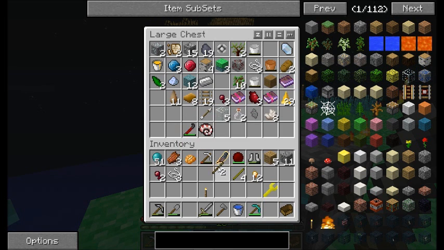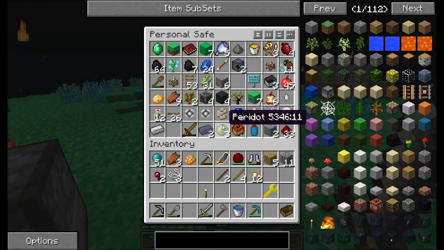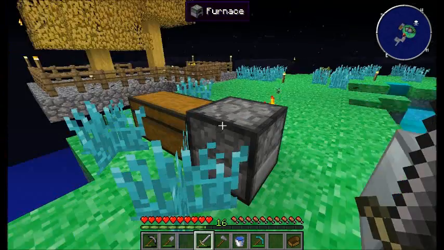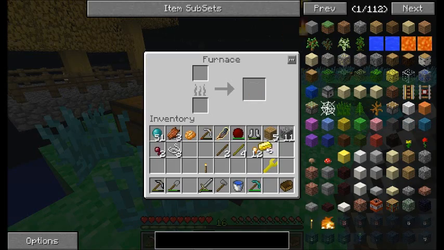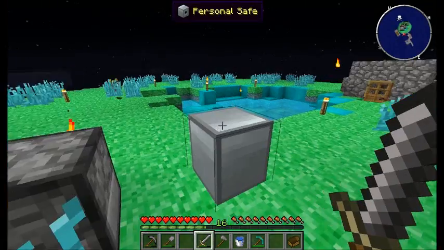Well, we can go to the Twilight Forest. That'll have some gold. Let's see. Oh, we have some gold here. Perfect. Let's see, redstone. I have that somewhere.